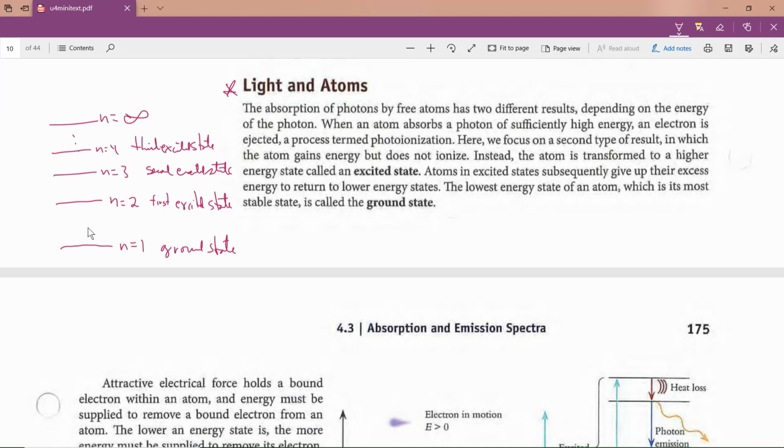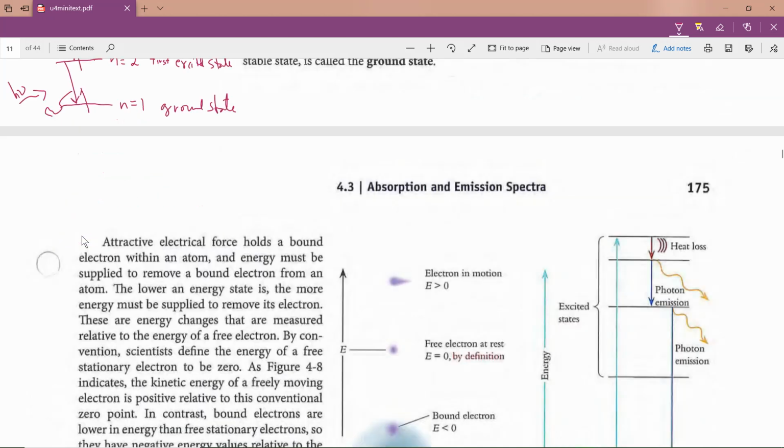Okay? And the energy needed to go from, let's say, like me, I like to use a half arrow for an electron. Let's say you go from the first energy level, ground state, to the second energy level, which is the first excited state. So you put in a photon, h nu, to kick it up. The amount of energy needed to do that is the exact opposite of the amount of energy released when it falls back down. And the energy levels get closer and closer to each other as you go up to the infinitely high level, and we'll see the math behind that a little later, either this lecture or the next. And the bigger the jump down, the more energy is released by the photon. Okay, so let's see some pictures here.